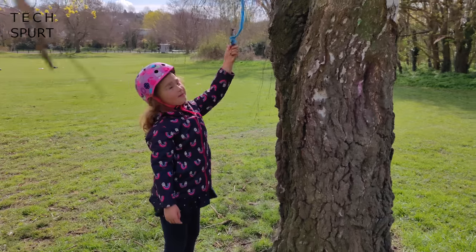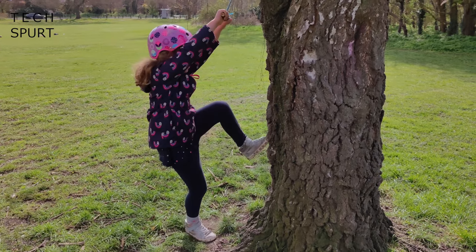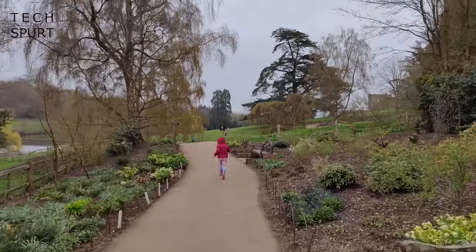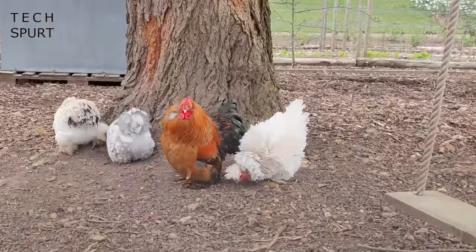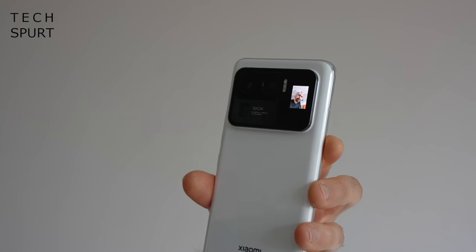There's a pro mode for full manual control, plus a plethora of bonus camera modes. The Mi 11 Ultra can shoot 8K video with all three main lenses, though I mostly stuck to 4K for testing, which produced perfectly fine footage. Image stabilisation is good even at Ultra HD, with occasional oversaturation but otherwise good picture quality. Audio pickup is clear at close range but not so good at distance, and there's a zoom slider with the phone automatically switching between lenses. The 20-megapixel selfie camera is available, but I more often used the rear camera with the display preview — pressing volume down starts a countdown to shoot with the 50-megapixel main sensor, giving a more balanced outdoor result, though this only works in auto modes, not portrait or night mode.